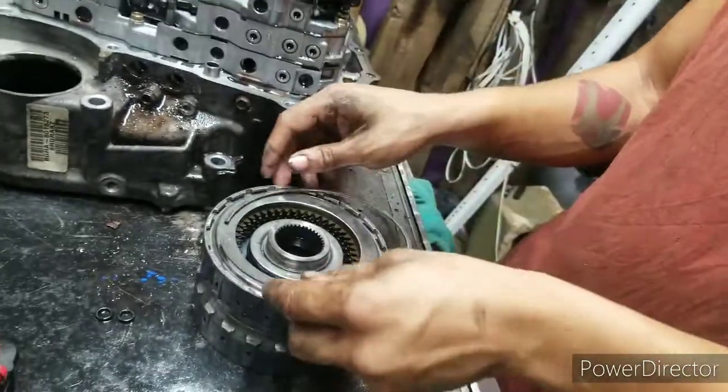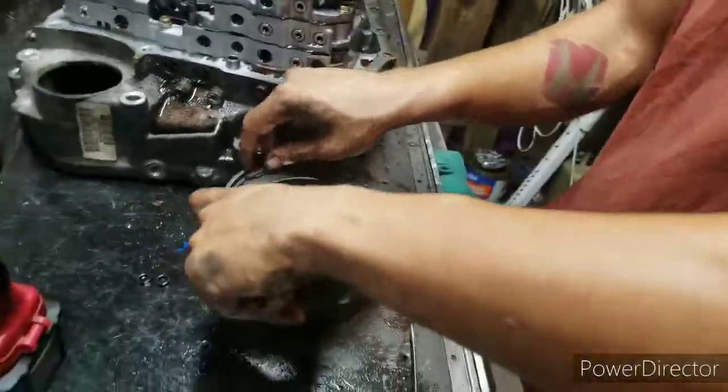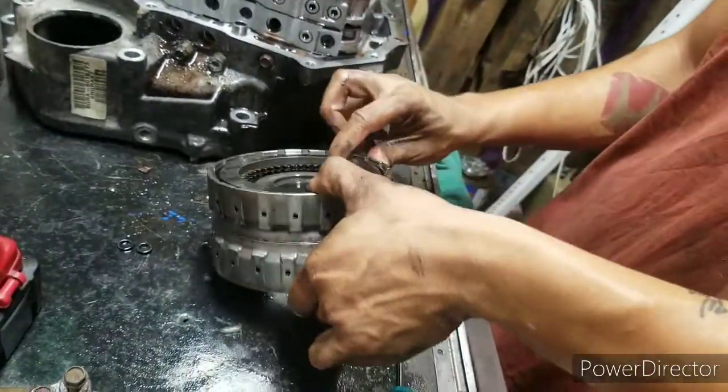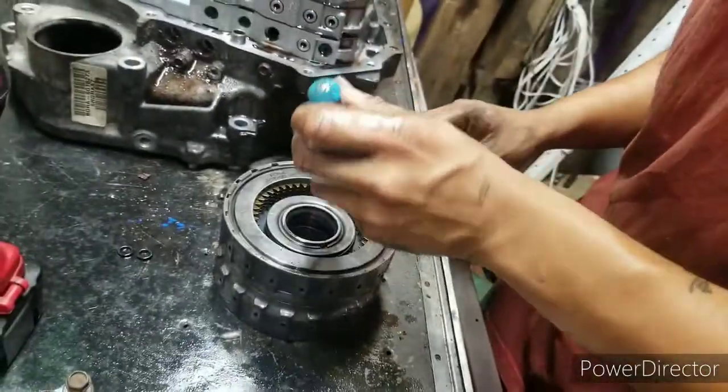So somebody's been in it before. Somebody took this thing out and put clutches in it before. But they probably didn't do the overhaul kit. See what this side looks like.